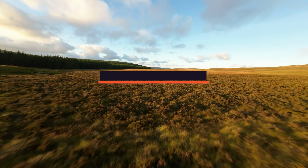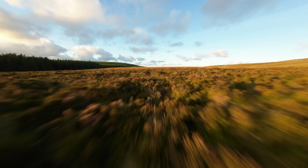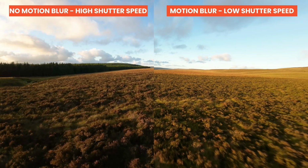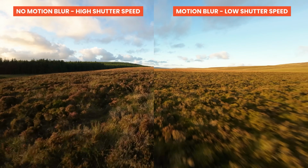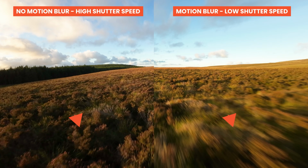One of the most fun things to do with the Avata is to fly low and fast to the ground to get these awesome looking clips. And one of the ways you can make these clips look better is by having motion blur. Just take a look at this comparison. On the left we have a high shutter speed with no motion blur clip, and on the right we have a lower shutter speed with motion blur clip.